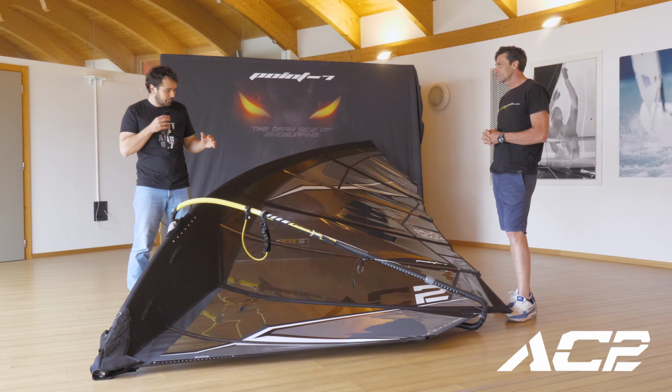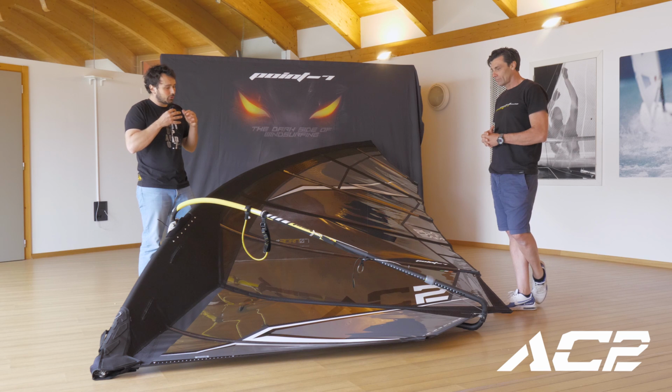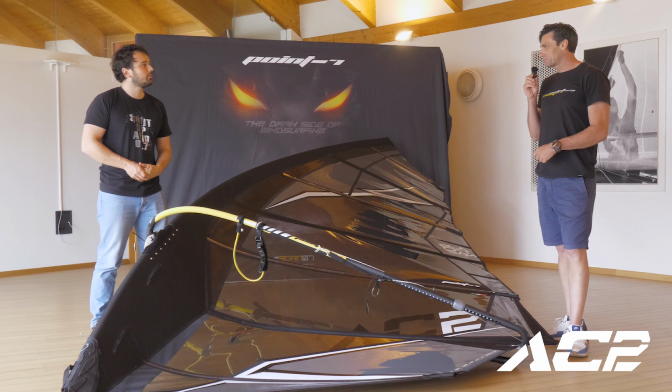But then what's really interesting to me is what changed from last year when we called it AC-Z to now being the AC-2. What changed in the sail itself and how will it feel different to the version from last year? The difference is pretty big.